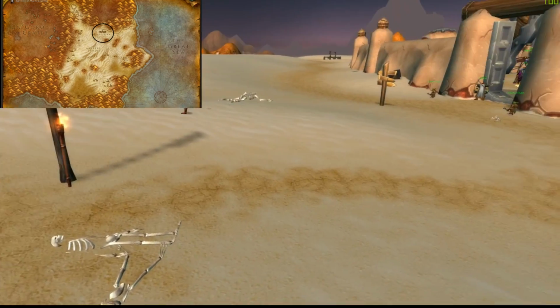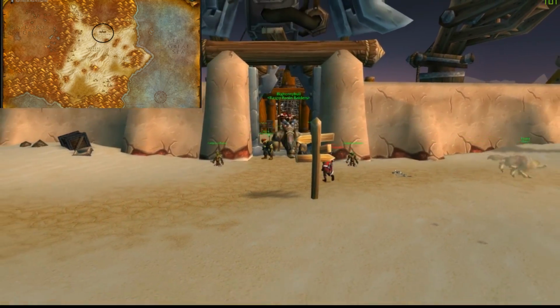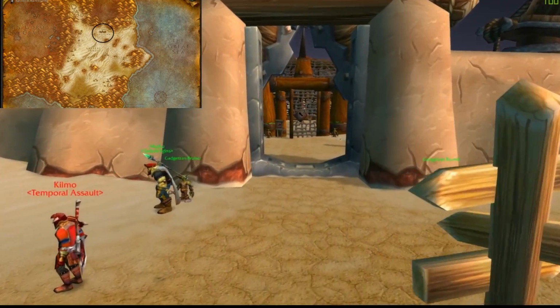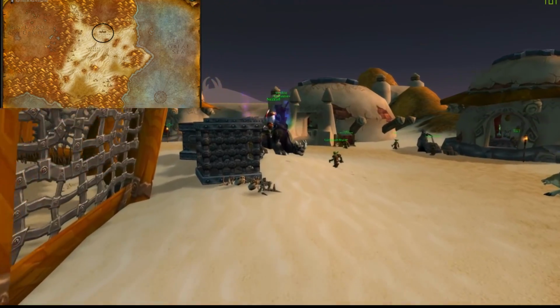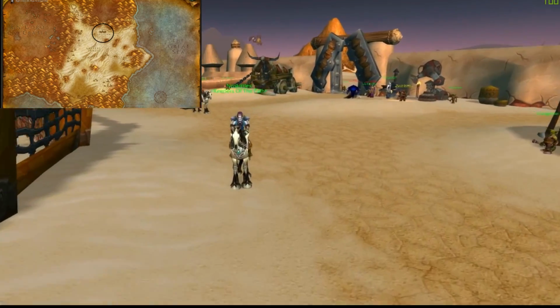This zone should be done at the same time as Feralas, and what I mean by this is go to Feralas and do the green/yellow quests there. Then, when all quests are orange, head to Tanaris and do all the green/yellow quests there. Rinse and repeat.